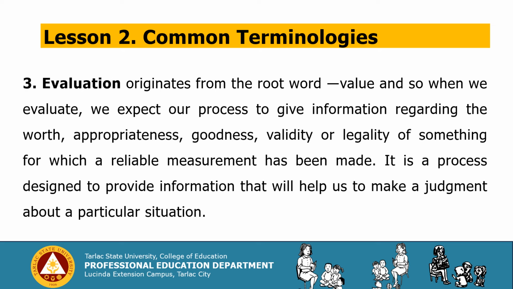The third one is evaluation. It originates from the root word value, so when we evaluate, we expect our process to give information regarding the worth, appropriateness, goodness, validity, or legality of something for which a reliable measurement has been made. It is a process designed to provide information that will help us to make a judgment about a particular situation.